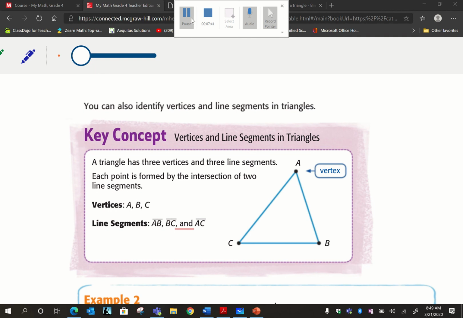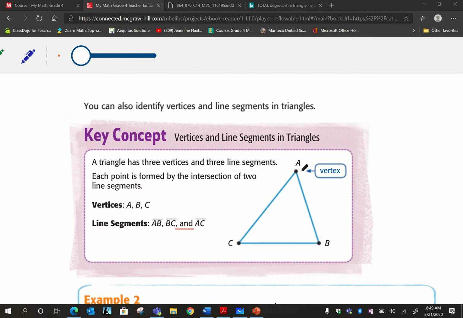You'll remember from 2nd and 3rd grade where they talked about vertices or vertex. Vertex is singular, so 1 point is a vertex. More than 1 point would be called vertices or corners. Okay, so it's showing you right here. This is vertex A. If I'm talking about vertex A, B, and C, then I will say vertices A, B, and C, because that's more than 1. So they show you here the vertices A, B, and C.